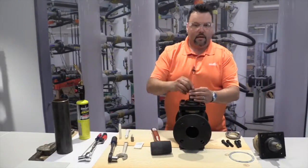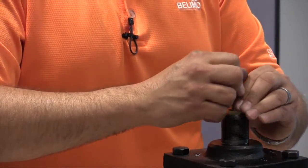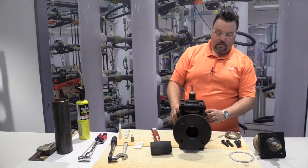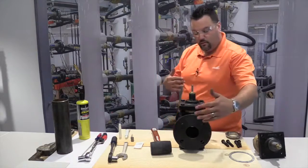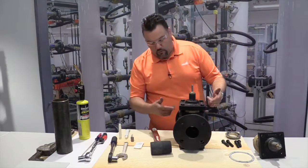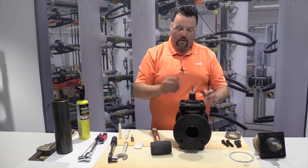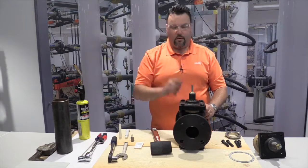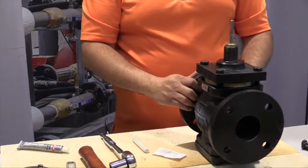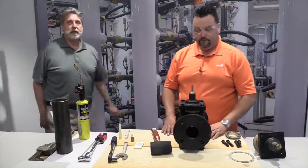As one last test, take your valve stem and slide it up and down, just making sure it feels smooth and free of any hang-ups. So now this valve has been rebuilt. One of our last steps now is to reapply water pressure or steam pressure. As the valve's flowing, we're going to take note of any leaks. And as your final step, reapply the actuator and linkage, power it up and hit adaption, and once again, let it travel a few times, taking just a quick visual looking for leaks, either from this section or from the packing. Okay, Joe, thank you very much.